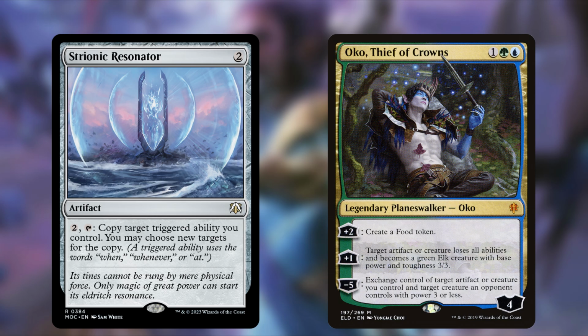Oko is a Planeswalker that enters the battlefield with 4 loyalty. He's got 3 abilities, the first of which is a +2 that says create a food token. That's nice if we need it to count towards our overall artifact count. The second mode is a +1 and says target artifact or creature loses all abilities and becomes a green elk creature with base power and toughness 3/3. And yes, that does work on your opponent's commanders, and they're going to be very frustrated whenever it happens.